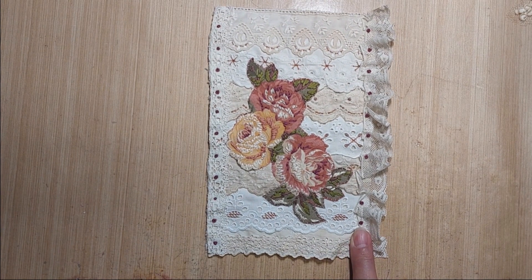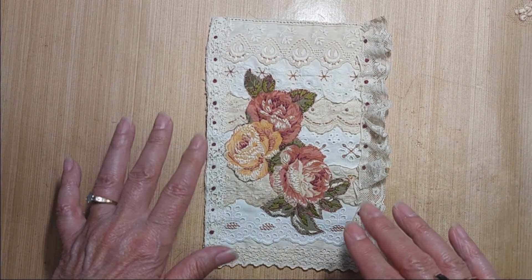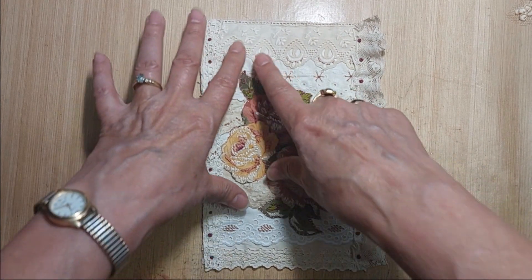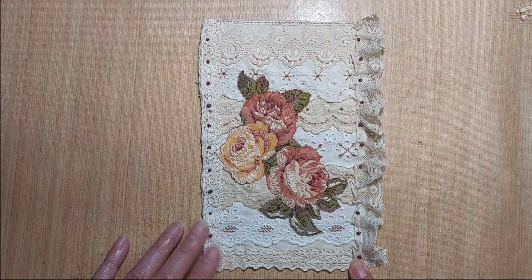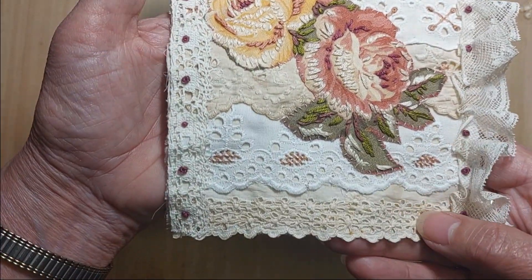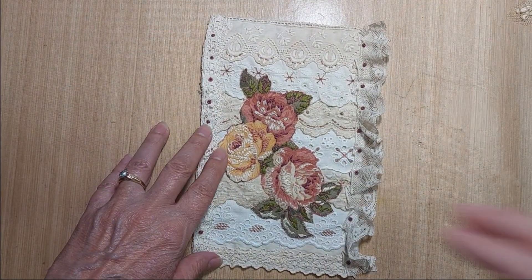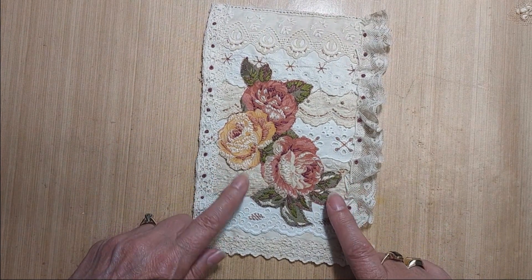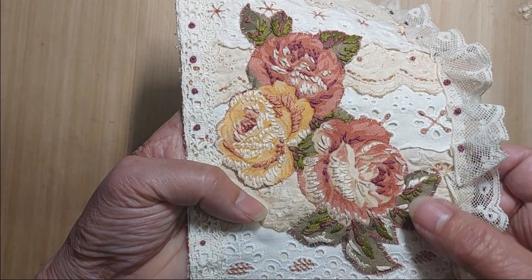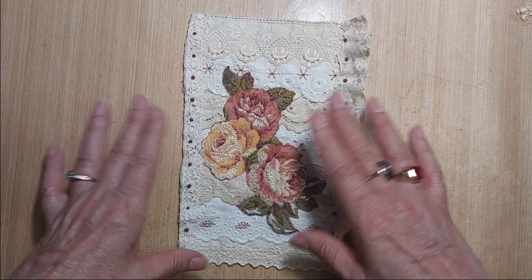I really struggled with this one. It was a neutral background and then fancy flowers — or something like that. For the neutral background, that part was easy — I just did a simple row displaying all my eyelet laces. I have quite a collection of them. For the flowers, I was really struggling. I ended up cutting a piece from fabric and doing some messy stitching to fill in the colors in the flowers and leaves. I think it lent a nice vintage feel to it.